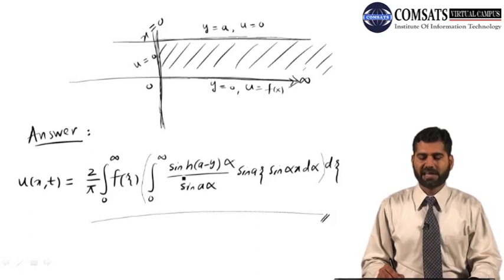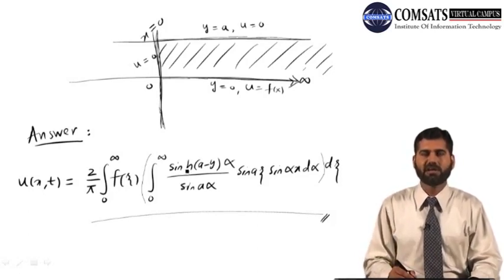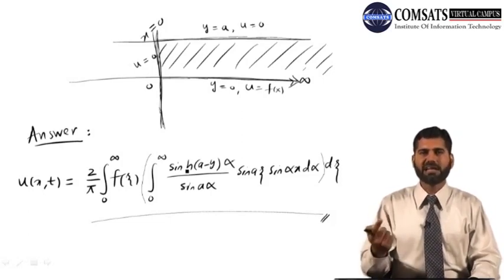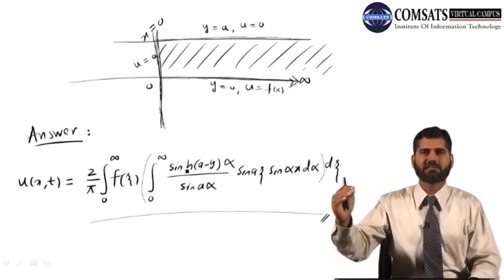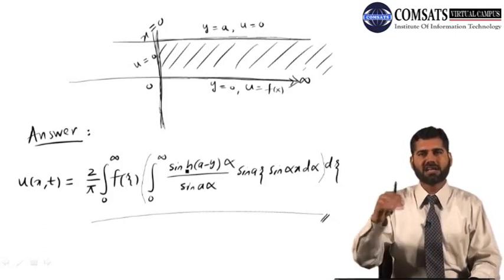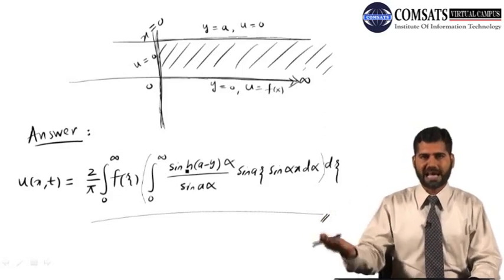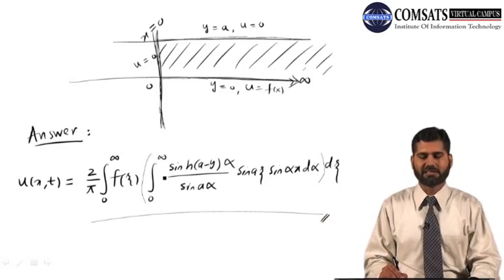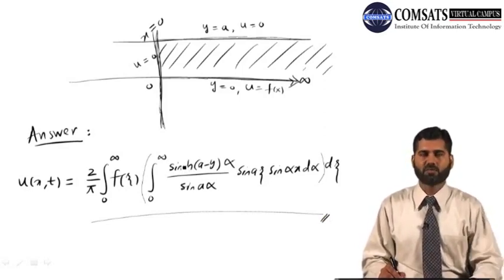All right. So why are we getting sine hyperbolic? Because the roots of your auxiliary equation were real and distinct. So for real and distinct roots, you can either write e to the power alpha y plus e to the power minus alpha y, or you can write cosh of alpha y plus sinh of alpha y. So if you use that expression for your initial solution, you will arrive at this sinh of alpha (a minus y). All right. So try using that one, and you will arrive at this solution.